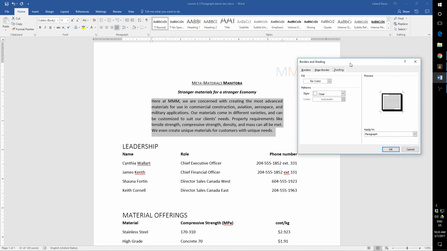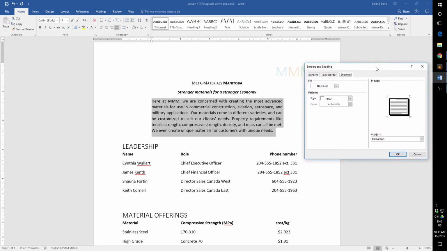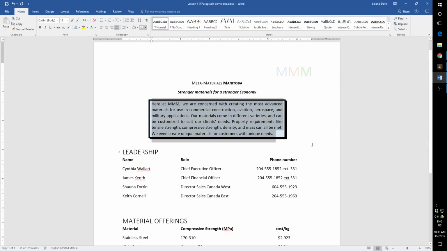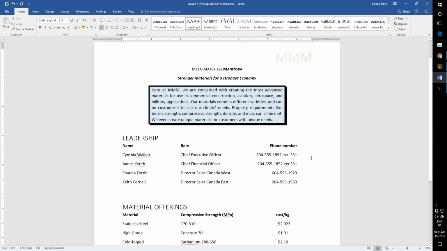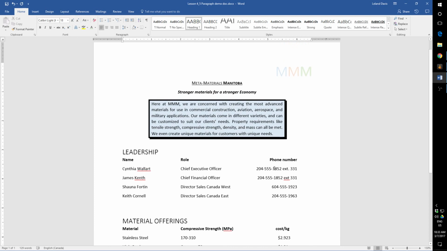And the shading, I'm going to choose a color, the first color in our triple M, so we'll have some sort of continuity within the document. So we'll use that first blue and see how that looks. Okay, that looks pretty good. Stands out nicely. You can see the shadow underneath the box and highlights that particular item.